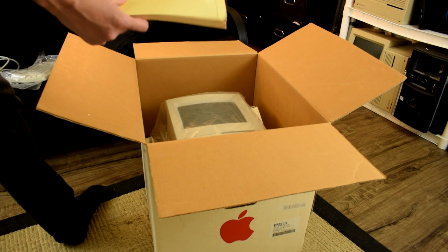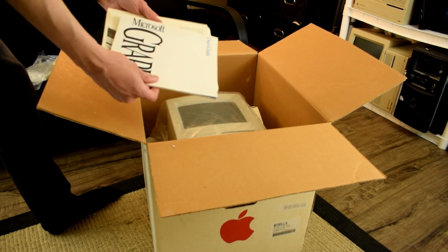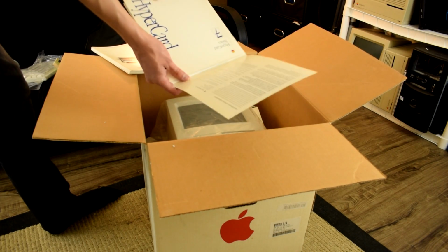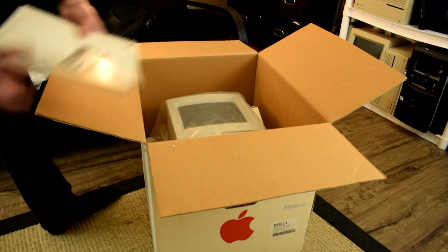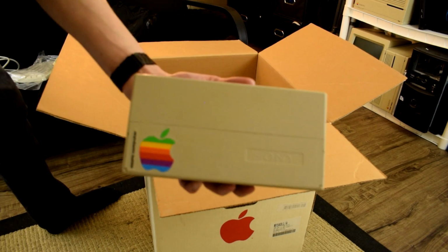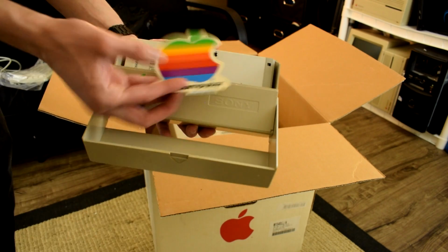This seems to be a third-party manual type thing. Microsoft Works. Getting started with your Mac Classic 2. HyperCard manual in there as well. Another ImageWriter 2 owner's manual. I thought I was trying to get rid of those. This is pretty cool looking. It's a case. Oh my god, it's got some vintage Apple stickers in here. Look at these!